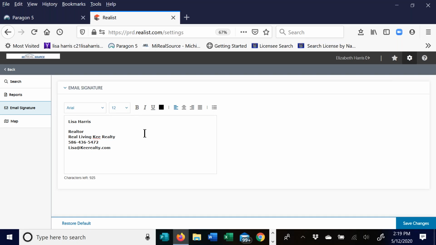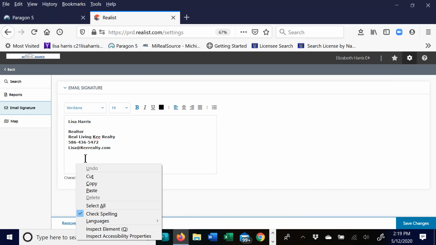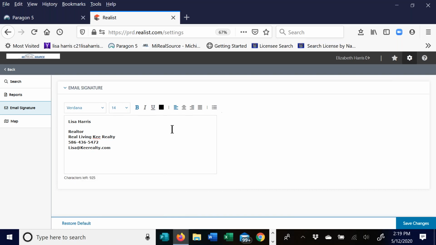I had someone ask me about adding logos. I have not found a way, even right clicking on this, I can't insert or add any logos or photos. So it does only allow you to add text in. I know some people have their email signature as a JPEG where they drop it into different things. It does not, unfortunately, allow that. But I don't know if you copy and paste, it may allow you to do a copy and paste in here. Okay. So that's our email signature.